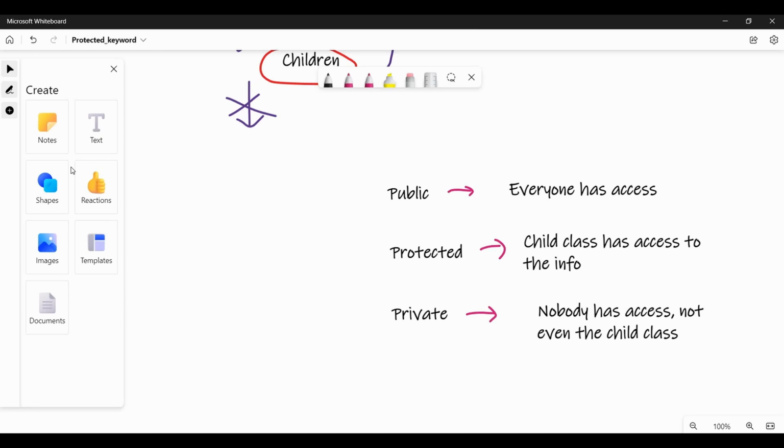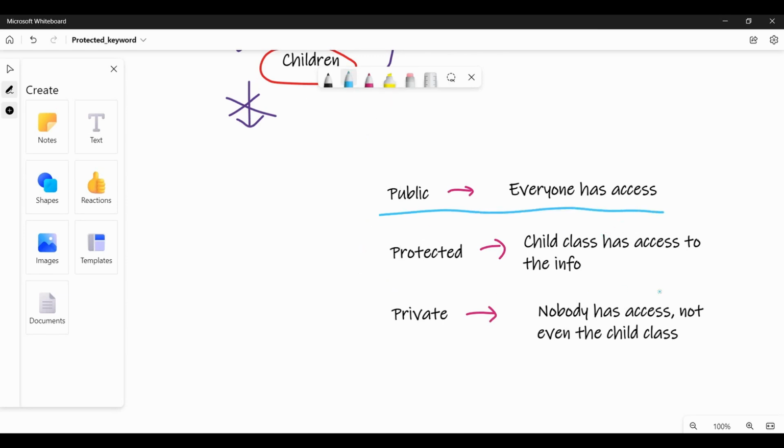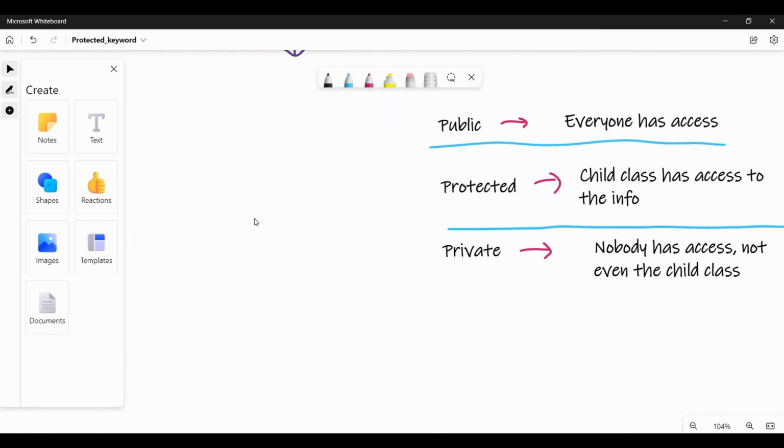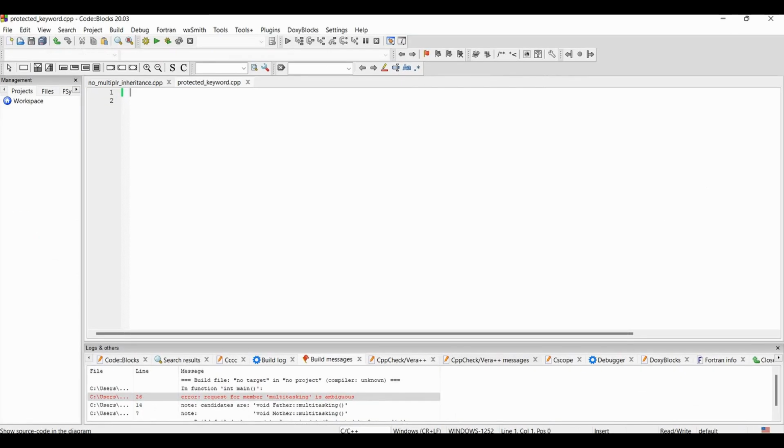So that's the thing. I guess I have made the difference more clear, right? So let's move forward, and let's see, and let's try to do it practically.